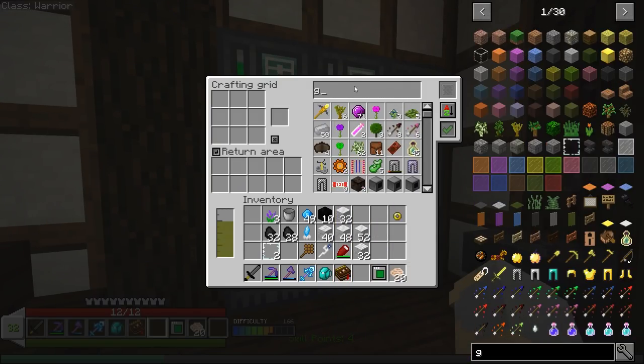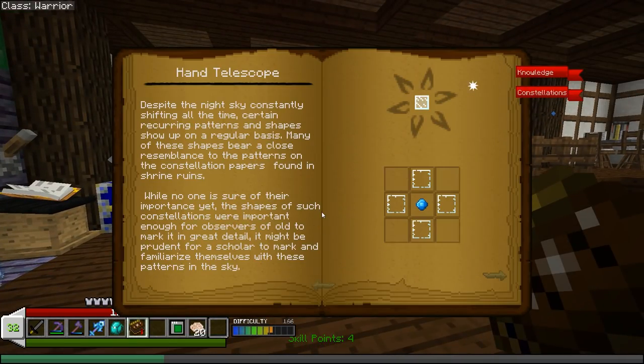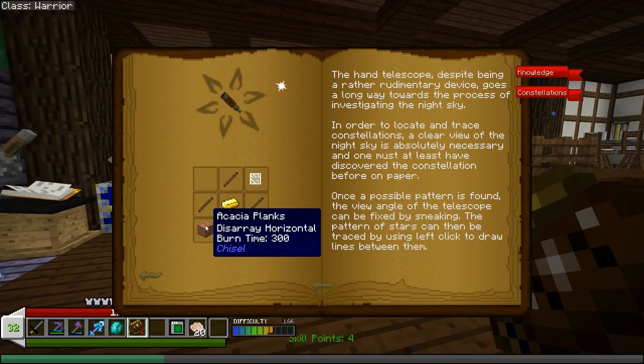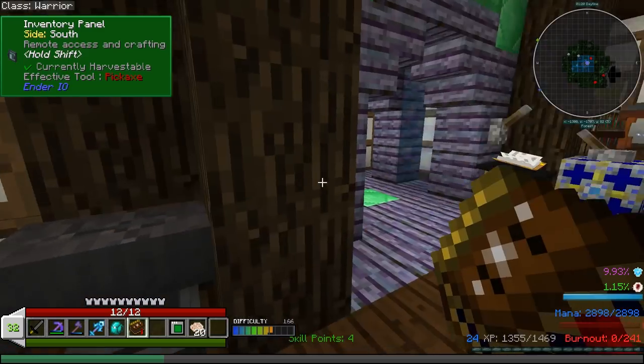Let's grab some glass, and let's just do something like that. Make some glass panes. Okay, cool. That should allow us to make the hand telescope. And we need sticks, a gold ingot, and some planks. Easy enough. Let's make sure we have a gold ingot to take with us.